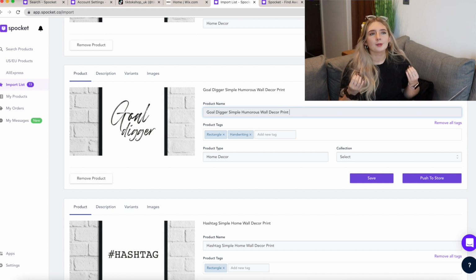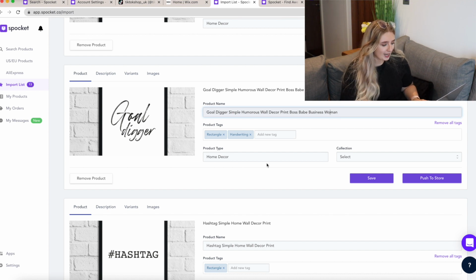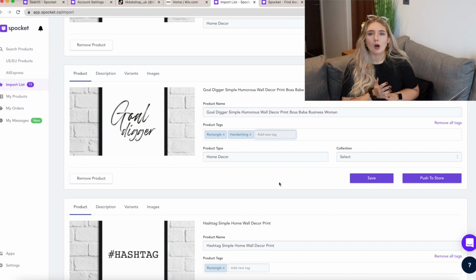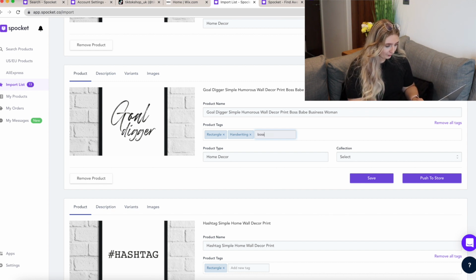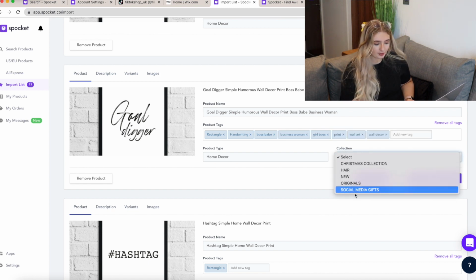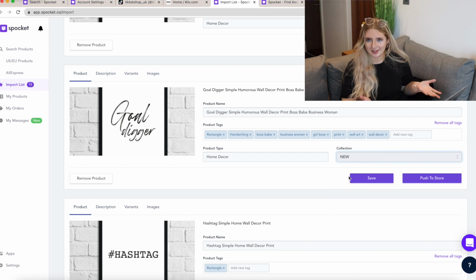Now you'll see a lot of the times people just put loads of keywords in a sentence. I personally still like mine to somewhat make sense, but I think it is helpful to get every form of descriptive thing in there somewhere. Boss babe, businesswoman, just to optimize that. And then you can add your own tags. Now it does depend on the platform you're using. I know for example Etsy only allows you to use 13 tags, whereas on a lot of other places you can do as many as you want, or it'll vary based on the platform. I'm going to add in again boss babe, girl boss, and then you can have collections on your own site, and I'm going to add this to my new section because obviously everything's going to be new.